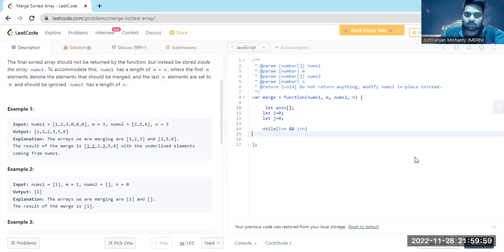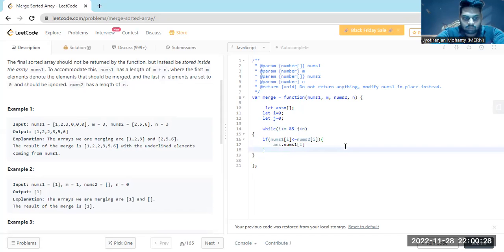Then we compare: if nums1 of i is less than or equal to nums2 of j, then I push nums1 of i into my answer array.